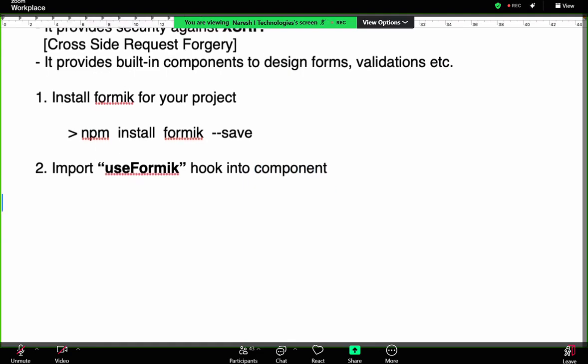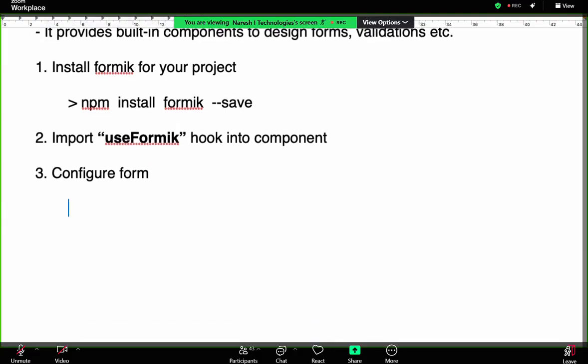And after that, you have to configure the form. How to configure the form: let or const formik is equal to useFormik. This formik contains some options. What are the options?